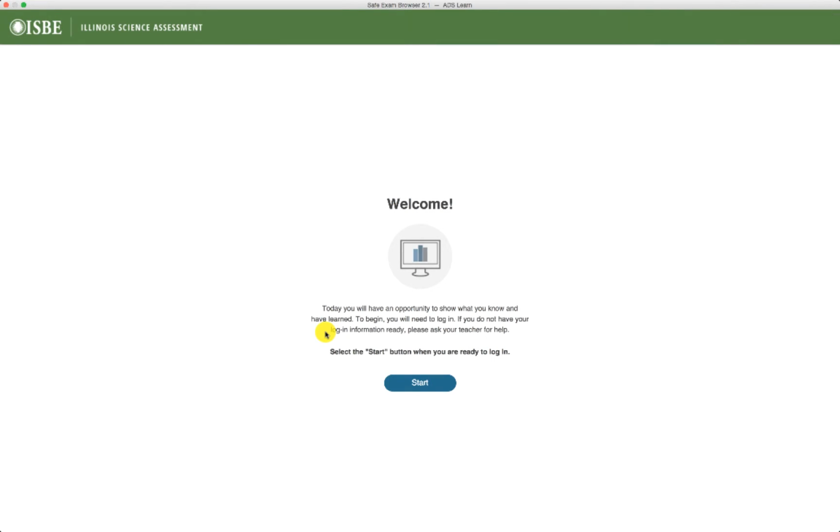Once they click on Safe Exam Browser, they will be placed into this screen. Safe Exam Browser locks the student into the test. They cannot get out of the test on their own. Here's an example. I'm going to click on the red X, and it's going to ask me for a quit password. Since the students do not know this password, they will not be able to exit the test.